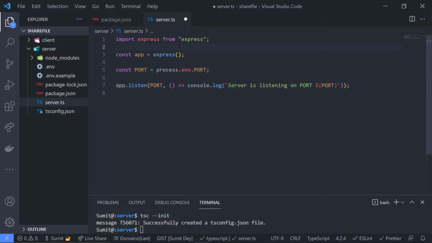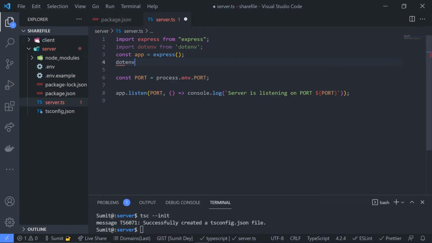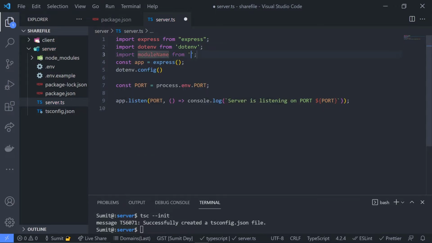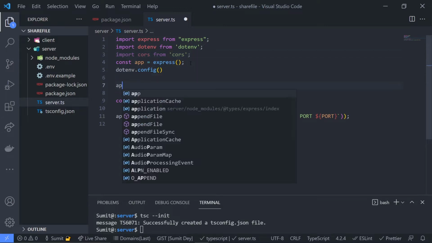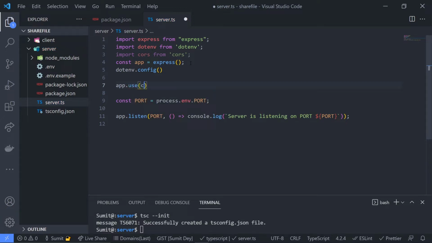So let's configure this. I've installed the dotenv package. So import dotenv from dotenv. Cool. Let's configure this. So dotenv.config(). That's it. Nice. With that, let's also set up cors. So import cors from cors, because I'm going to make a request from localhost 3000 and that is a different URL. It will have a CORS issue. Come on, cors, not dotenv. Cors. Let's set up the middleware. app.use(cors()). Fine, just call this. Nice. And that should be it.